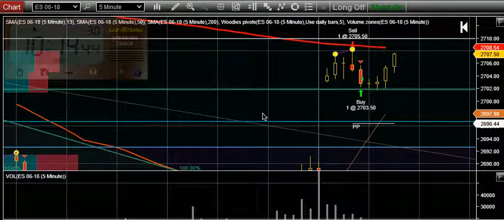Okay, so just quickly here, I'm going to show you my setup. I'm paying attention to the market now. Like I said in my last video, you never know. You can never predict what's going to happen. So here's where I took my profit, and this is the low of the day. Typically, I would take my profit somewhere here, but this is the low of the day.